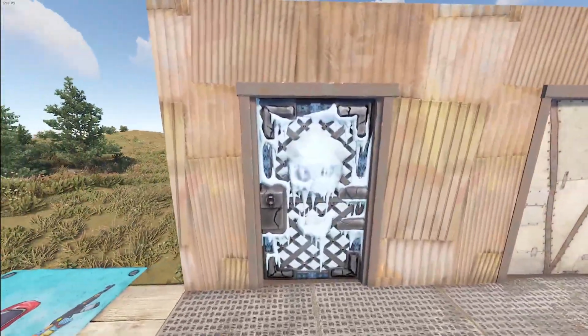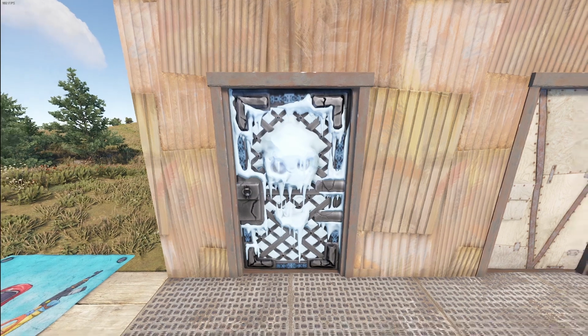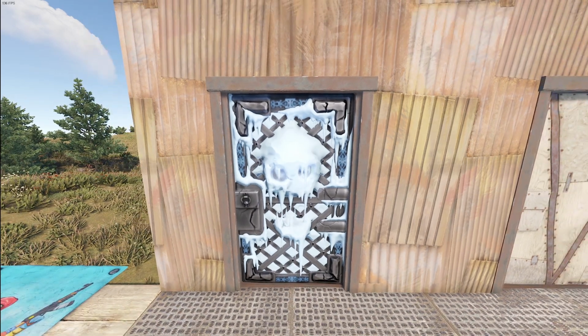Next, we've got some doors, starting out with this one right here, which is very frosty. This is the It Melted door. And as you see it melts, there's kind of a crazy skull pattern with some eyes right there, which is quite cool.